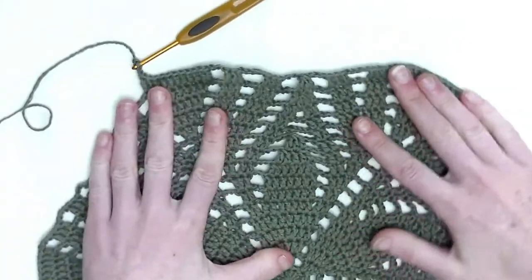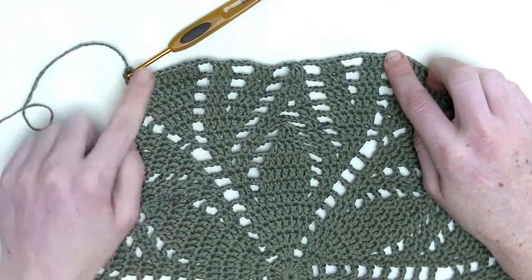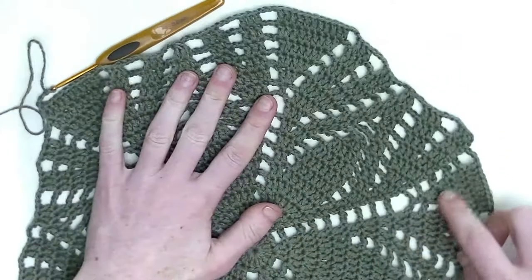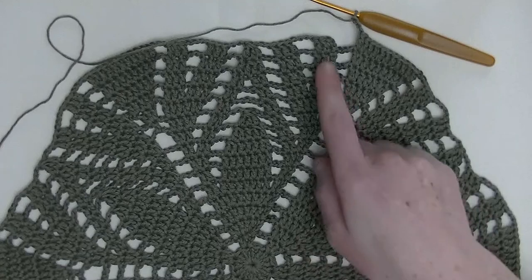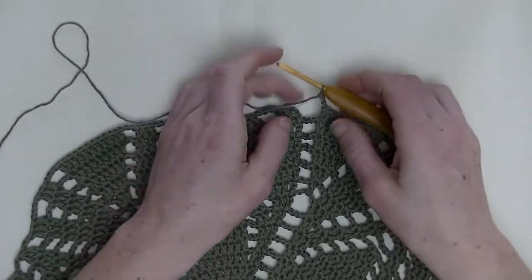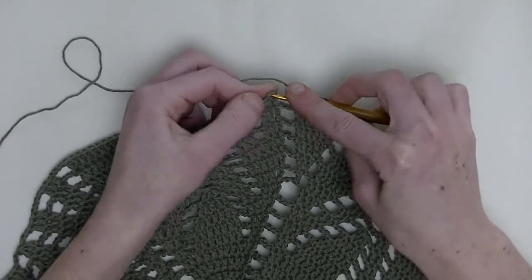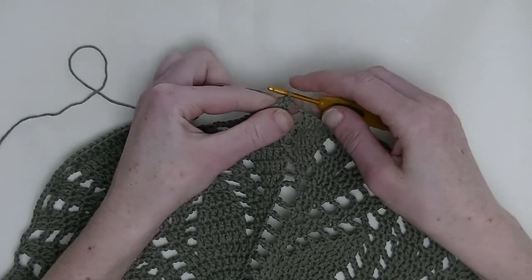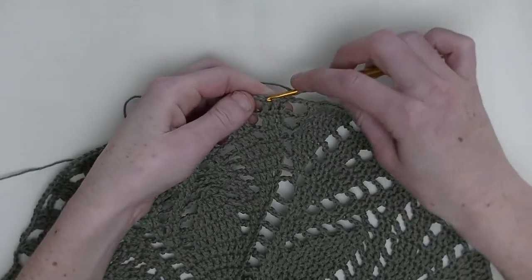Now, from, let's see, here up till the last chain 3 will be the repeating part throughout this row, and we finish this row together. I crocheted the row around and we'll close off with a slip stitch into the third chain where you started with. Here. Slip stitch. And we'll start the next row with a chain 3 as usual.